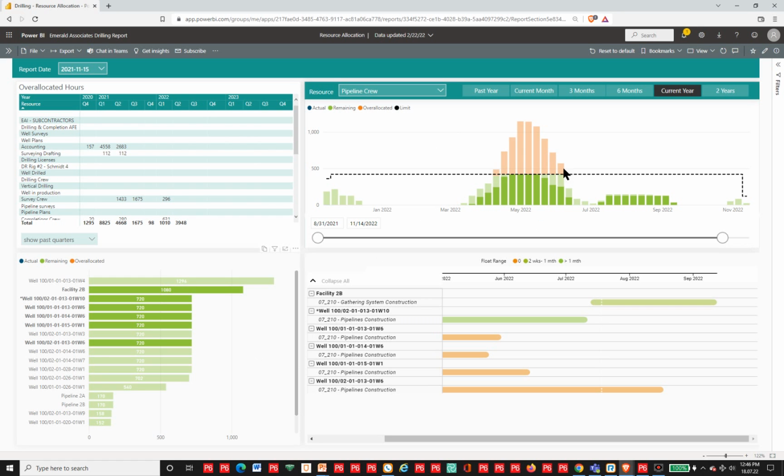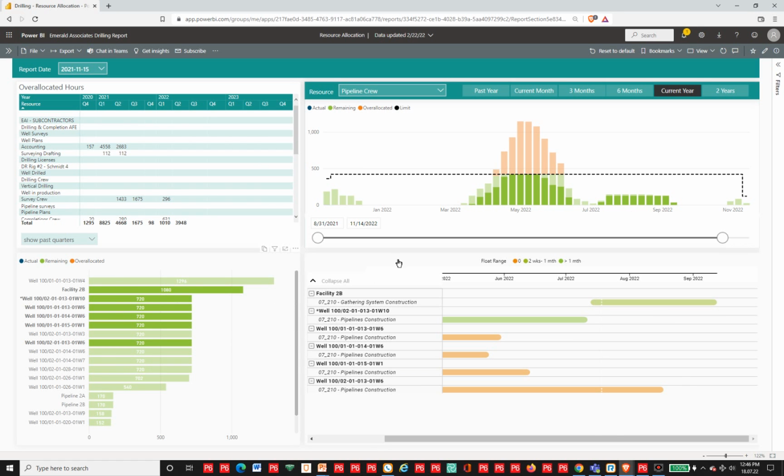So I can actually deal with the availability I have in this March to July, basically, above May here. I've got sufficient pipeline crew to cover off at least these projects. Well, we'll find out in a minute that I can actually cover off a few more.